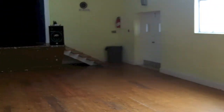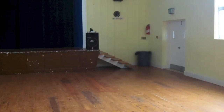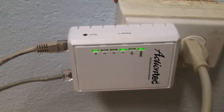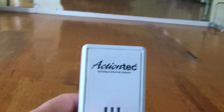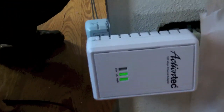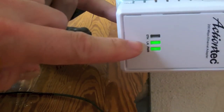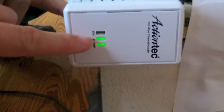Here's the ActionTech 200 megabit network adapter. As you can see, this is the hall, and downstairs is the other part — the four-port one is down in the office below. It's spanning this rather large electrical network. I'm going to plug it into an outlet over here. Originally it was going to go upstairs but we haven't quite finished renovating. I just want to see if it will forge a link — and we've got a link, because it says 'link' right there.